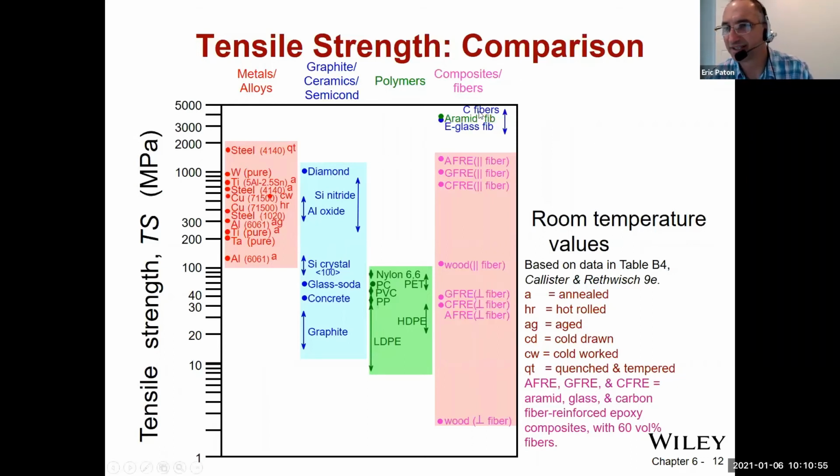Oh yeah, this is kind of cool. Carbon fibers. I always thought that the carbon fibers were stronger than e-glass and aramid fibers, but in fact, if you look at it, the glass fiber reinforced composites are actually stronger than the carbon fiber reinforced composites. The C stands for carbon, right? And it is really only the stiffness that you get an improvement in with carbon fiber.